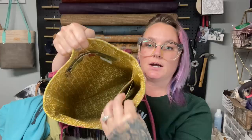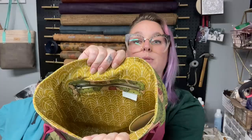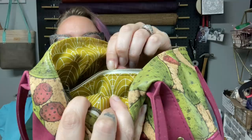On the inside, you can see I have designed the pattern so that the inside nests nicely and there's no sagging or bagginess in there. It comes with an optional sunglasses holder here. And then this pocket with the front, the fun pocket, it's kind of far down there, with the pocket facing. Another thing is the way that I do my pocket facing: again, there are no raw edges in there.